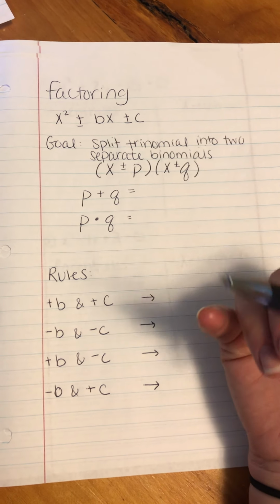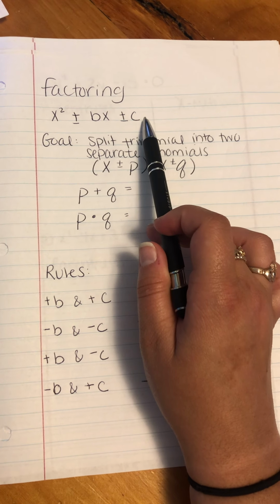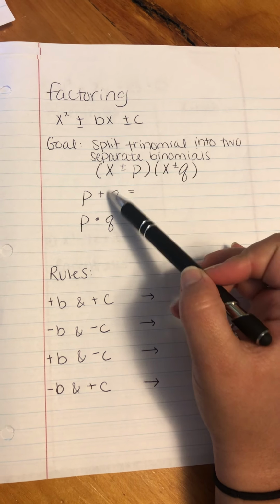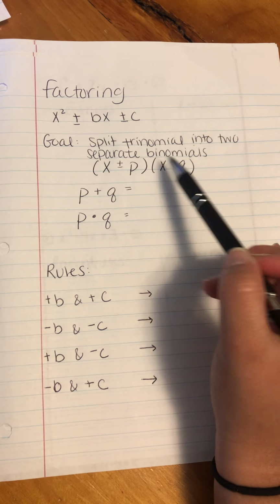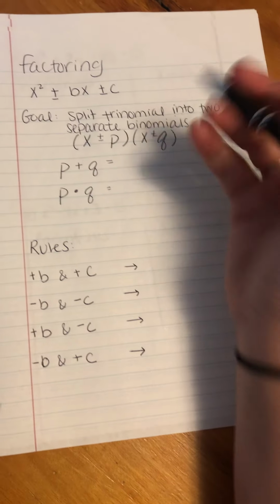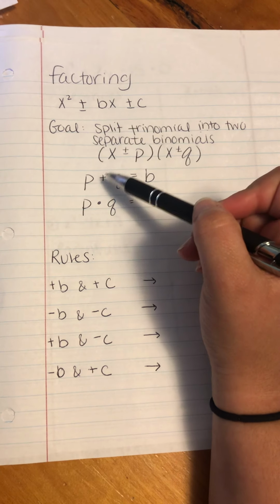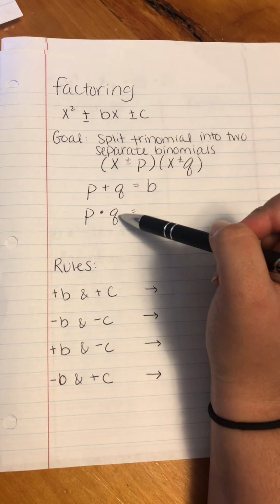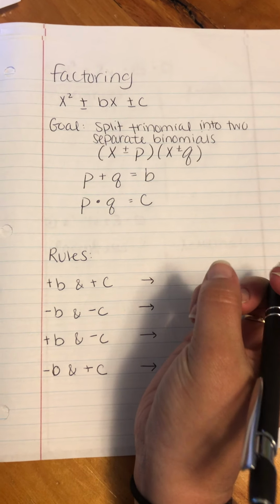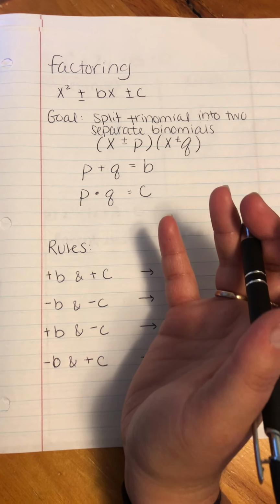So the main thing for both of these methods is the b and the c term. And we're looking at the p and the q term as well, right? So the p plus the q term. These two numbers at the ends of our binomials have to add up to give me my b term. Whatever that number is for b in my original trinomial, these two numbers have to add up to it. They also have to multiply together to give me my last term. They have to give me my c term. That is true for both my parentheses method and for my x method that we learn in this section.